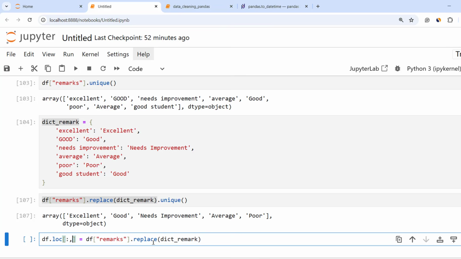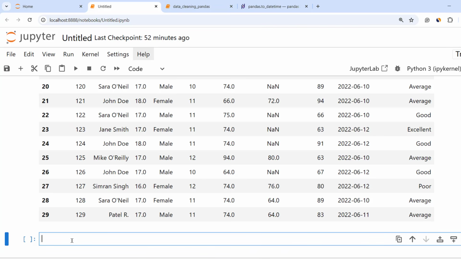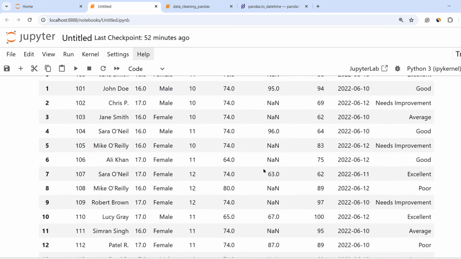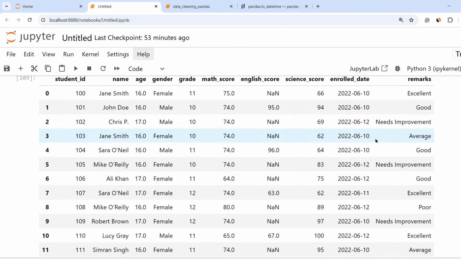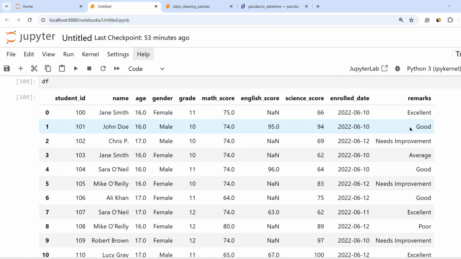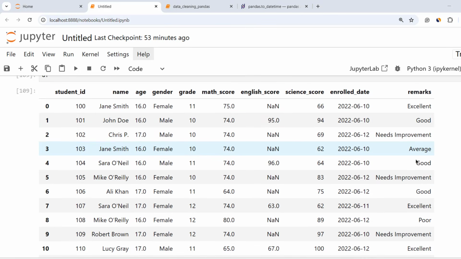Let's check how the remarks column is looking now. You can see that we have cleaned our remarks column. This way we have cleaned our whole data set.